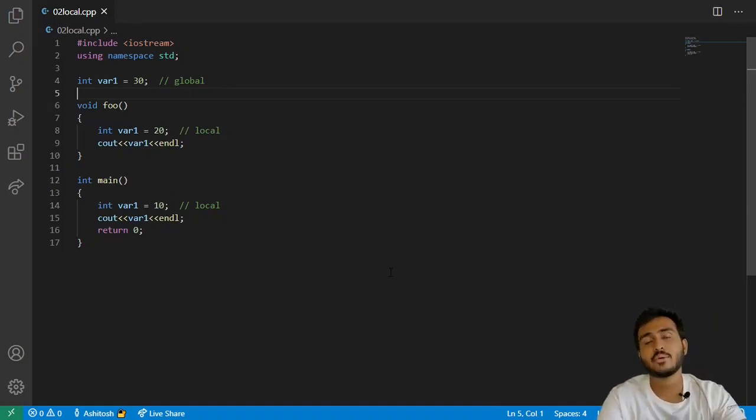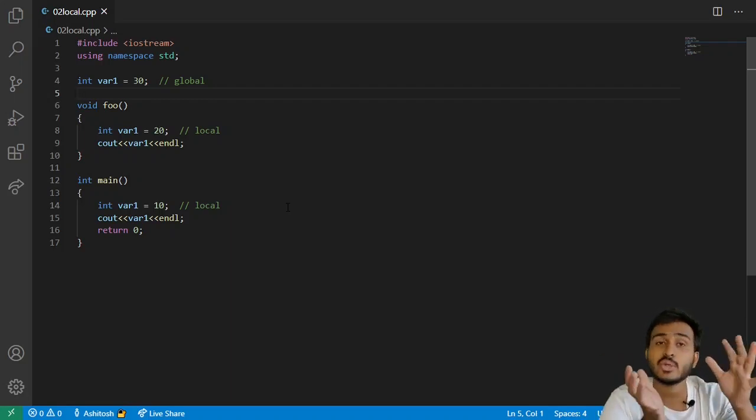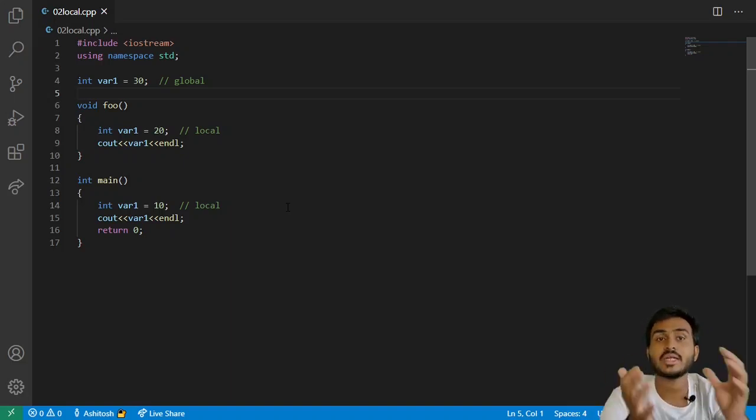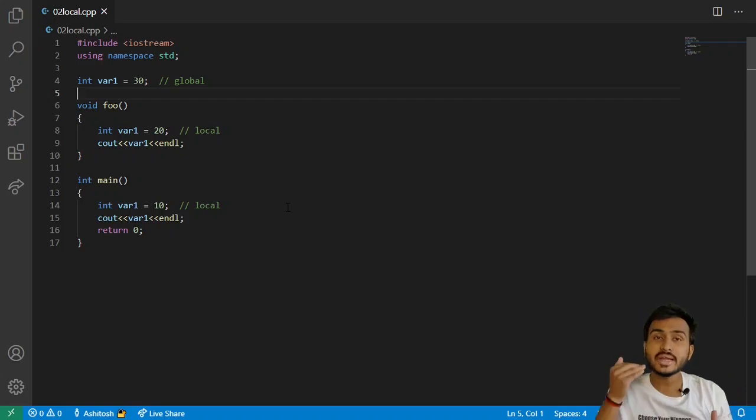Now let me tell you what the block scope is. We have discussed the local scope. Now let's quickly discuss the block scope. What is the block scope? Before discussing block scope, let's discuss the block. What is a block? A block is nothing but a compound statement. Whenever you have a group of statements, or whenever you write multiple statements enclosed in curly braces, it is called a block, or we call it a compound statement. Whenever you write a compound statement, it creates a new scope, and whatever you declare inside that scope will have compound statement scope, or block scope.